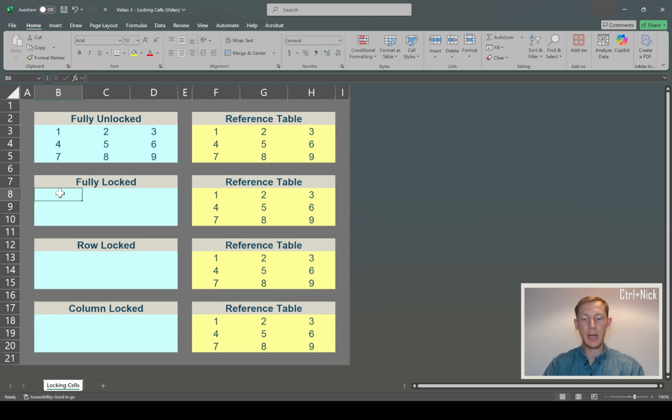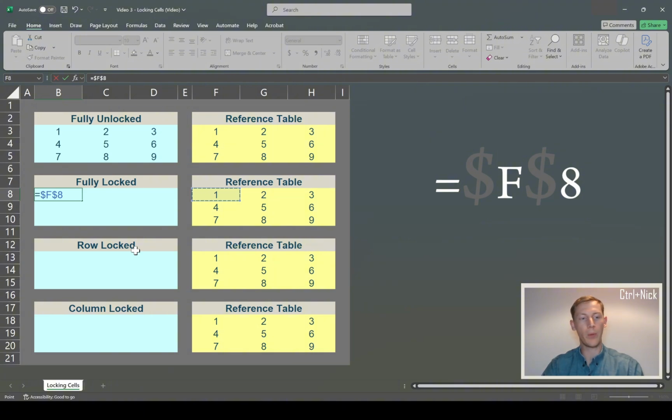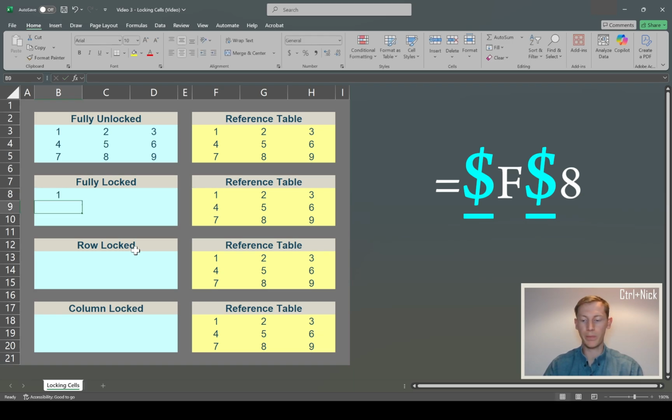Now, I'm going to go to the next table. When I do equal sign, and I'm going to select this number 1 again, and then press F4, now we're fully locked. What does that mean? When I press enter, and now I copy and paste this cell all the way to the bottom right corner, it all sticks to the number 1. So the double dollar signs that you see in here mean that this cell that you've referenced, which is cell F8, has been fully locked. So when you copy and paste around a formula that's referencing cell F8, if it's fully locked, your formula is always going to lock into that cell. It's never going to move.